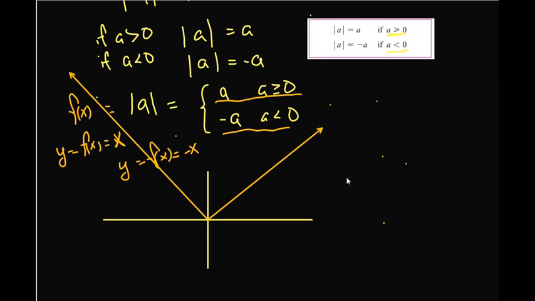Okay, and let's just confirm that. Suppose that we ask, how about when x equals 2, we get 2. And when x equals -2, if I had drawn it right, we would also get 2. Same thing. When x equals 3, we would get 3. And when x equals -3, if I had drawn it right, we get the same height here, 3. So it's a V where both of these angles are 45 degrees. So we can say that the absolute value function can be expressed as a piecewise defined function.